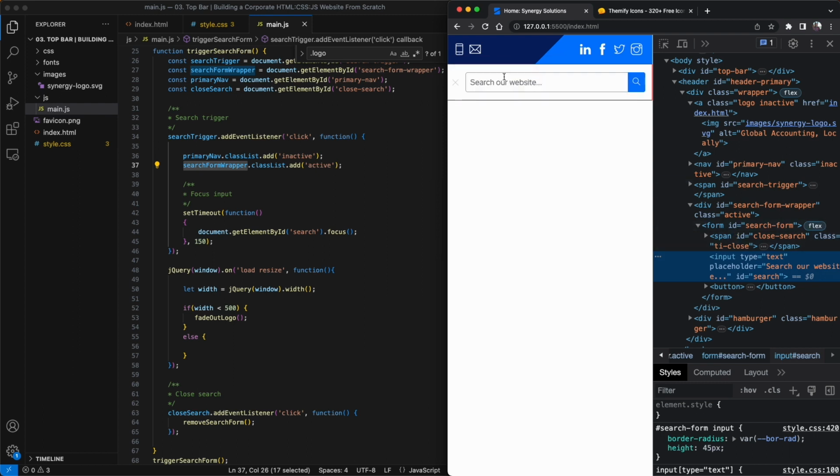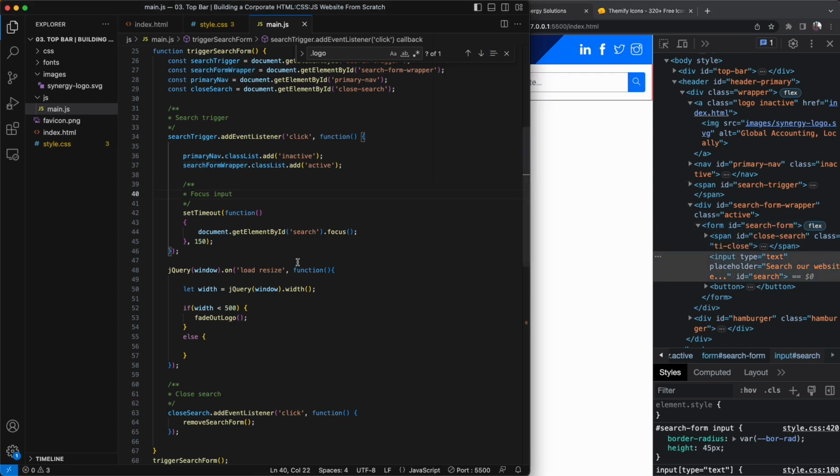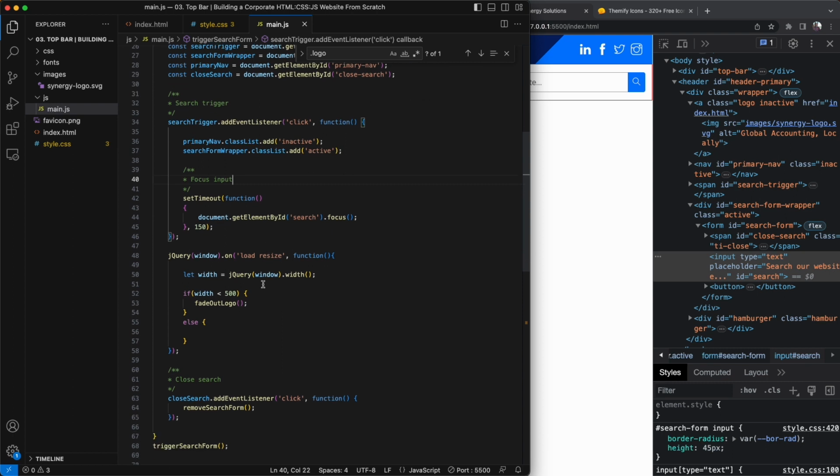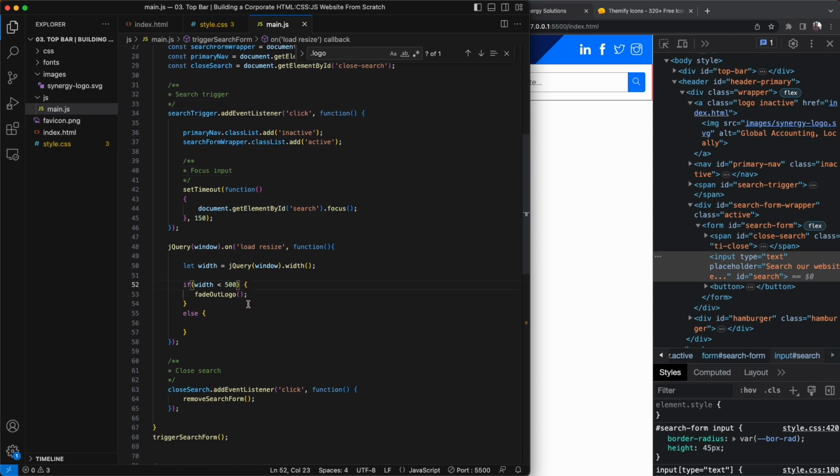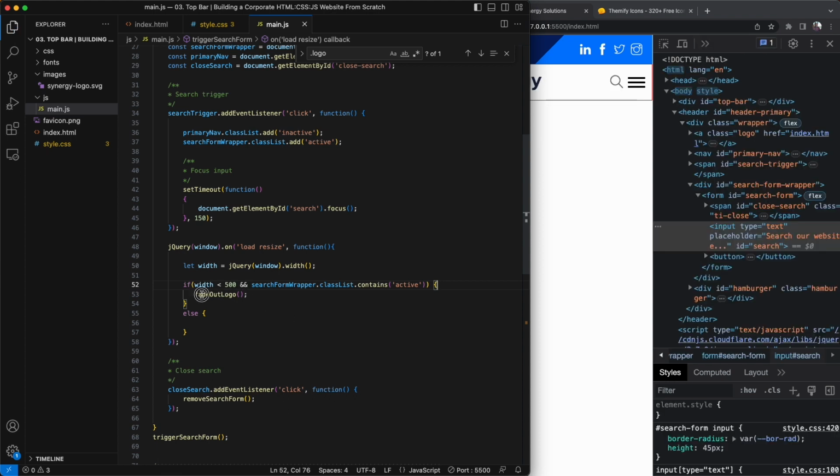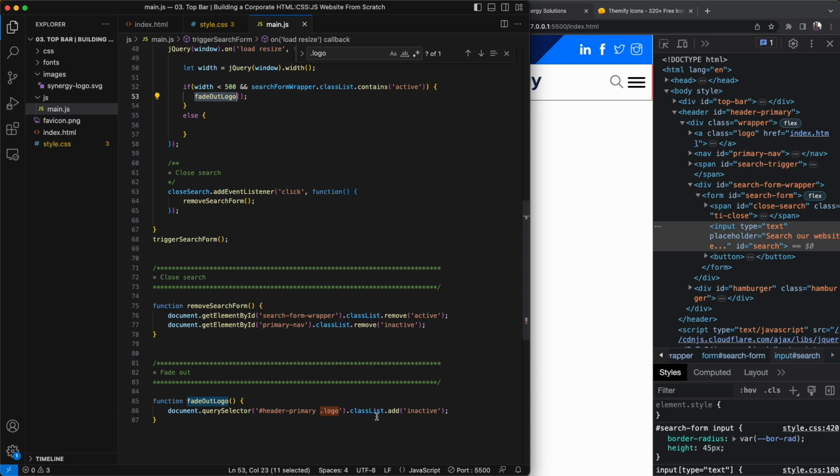So we'll just check if this search box is actually open. So we'll say if width is less than 500 and searchFormWrapper.classList contains, that's it. So if it contains the active class to only run on those two conditions there, then we'll fade out the logo, which is essentially just adding a class of inactive to it.